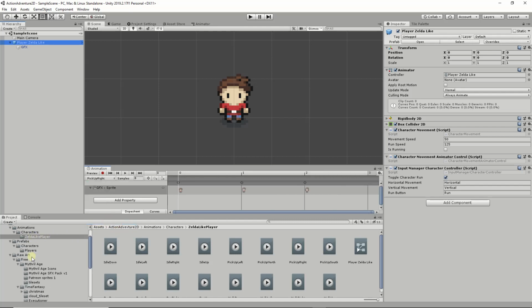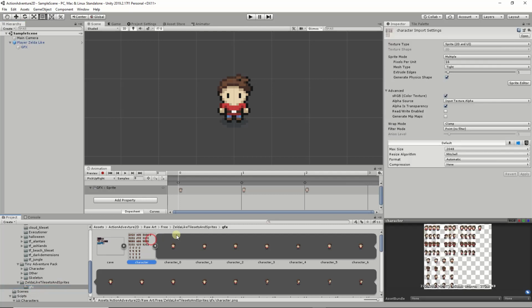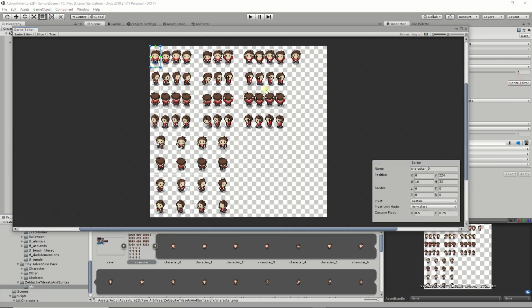Select our character again. And let's change his pickup right. So we have to come back down here to our animator. Sprite editor. His pickup right animation is going to be characters 17, 18, and 19.